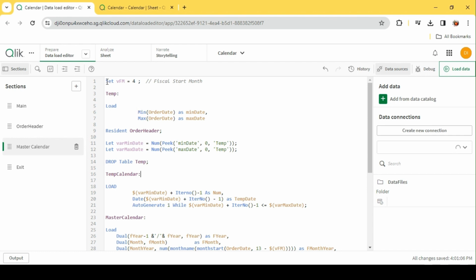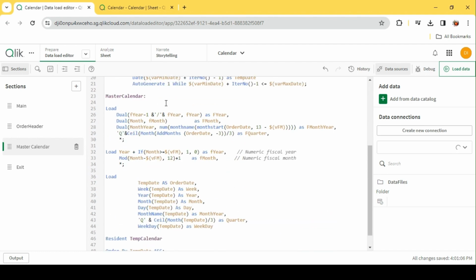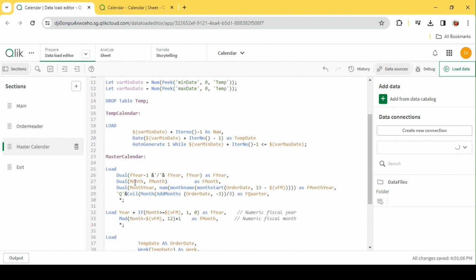We'll start by declaring a variable, let's say fiscal month 4. That means I'm saying the starting month is going to be 4, April. So the year starts with April of the current year, and starting there it goes to 12 months. So obviously it ends with March of next year. Okay, so this is one change we have to do, followed by these couple of statements.